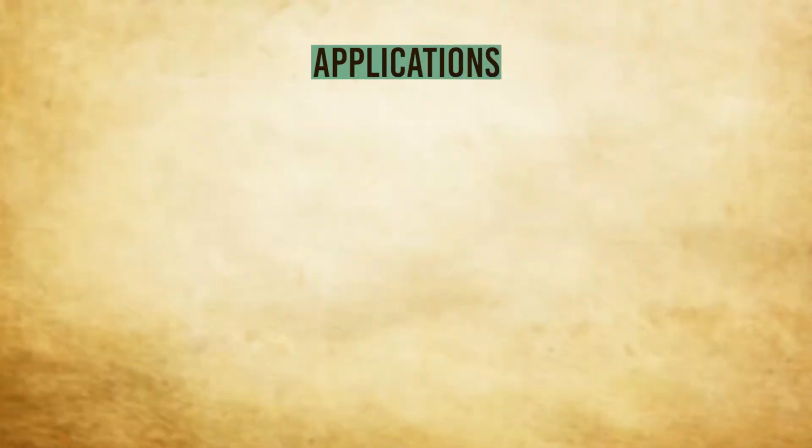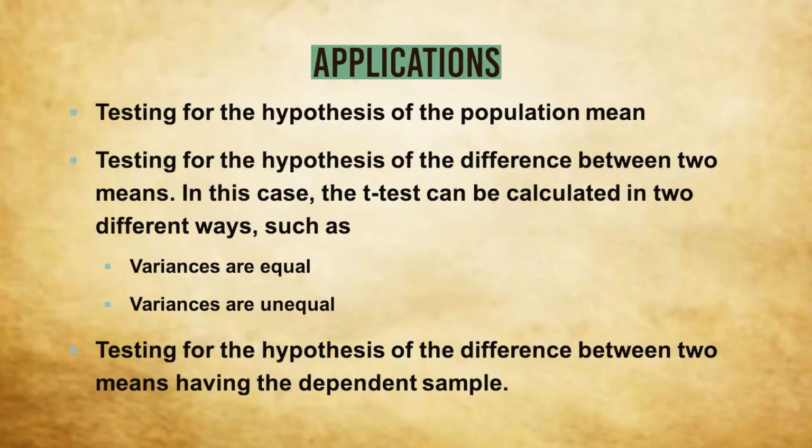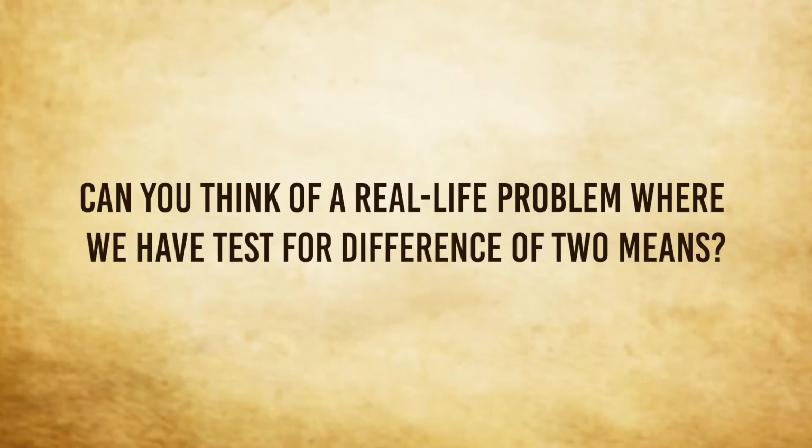Now, there are several applications of T distribution, and most primarily, T distribution is applied in the case of testing of hypothesis as well as in interval estimation. When we talk about the test for the difference of two means, obviously we will come to this later, but can you think of one problem where we can have the test of the difference of two means? So what can be a testing problem for testing the difference between two means? We can think of a practical example.